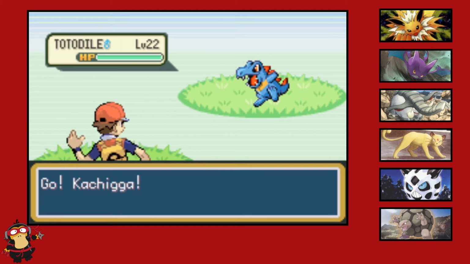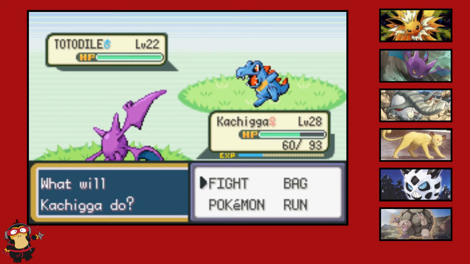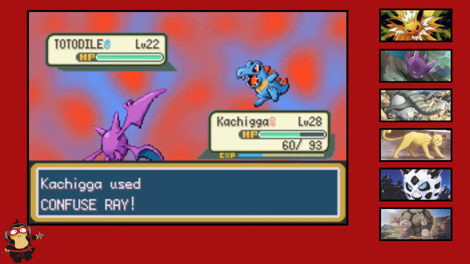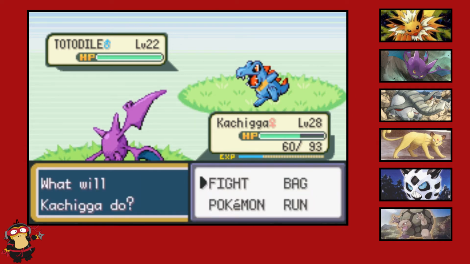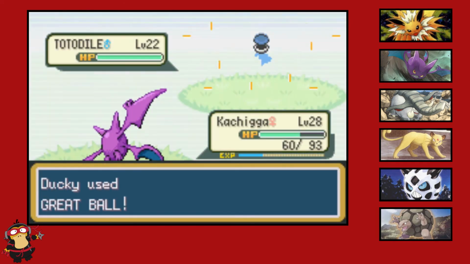Ooh, Totodile. Alright. Confuse Ray. Got some solid mons to throw on the team if anybody dies. This backup's in the PC. I feel like a Great Ball isn't gonna do it. Full health with Totodile, I made pretty decent catch rates if I remember right. Yeah.